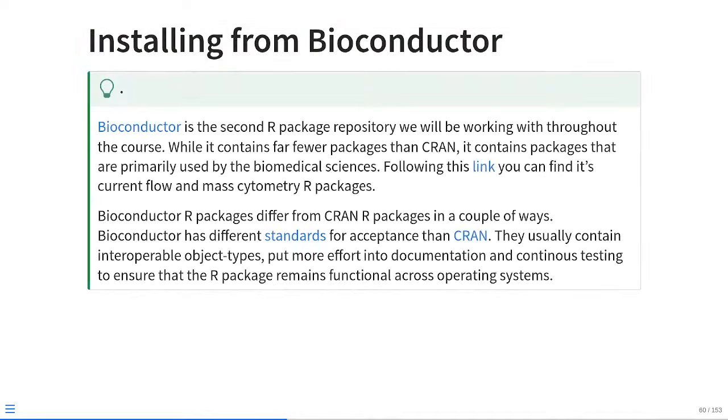All right. So if we're trying to install something from the Bioconductor project, from the Bioconductor repository, it's a lot fewer packages than what we see in CRAN. It's about 2,000-something packages, but most of the flow cytometry packages we'll be using are located within this repository. Now, Bioconductor needs a package installed from CRAN first. That will then allow you to network and interface with the Bioconductor project, and then bring in the particular packages that you need from Bioconductor.